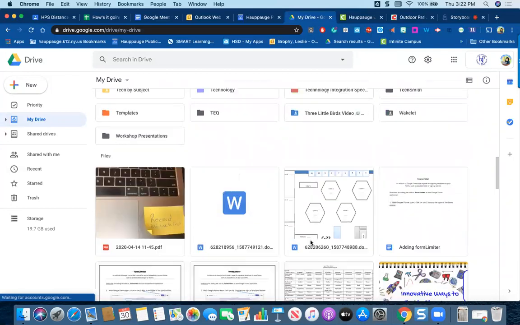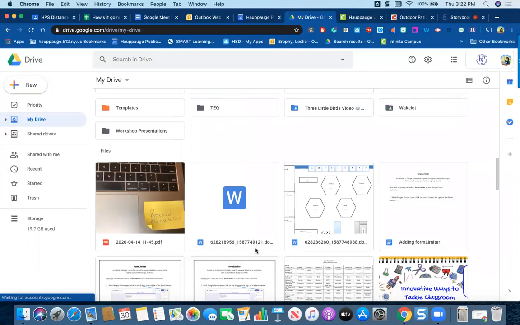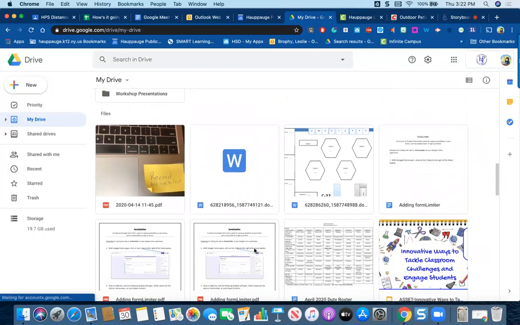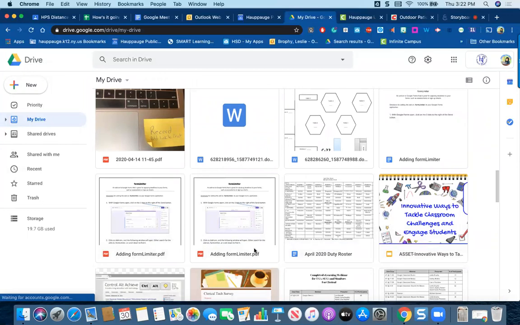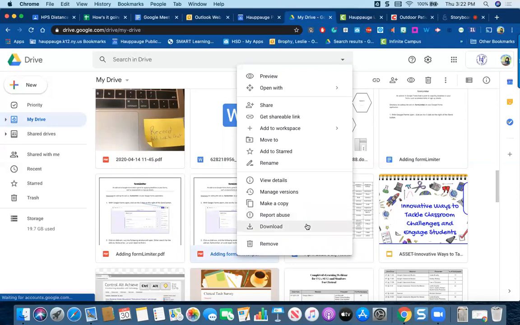All right, everyone's good? Okay, so I'm going to give a couple of examples now. I have the ability, this is a PDF. It has a little bit of a graphic, so we're going to try it out. You always have additional abilities when you right click. So right now I'm going to right click on this file and it's going to give me a bunch of options. I'm going to have similar options on any single file, no matter what it is, and folders.